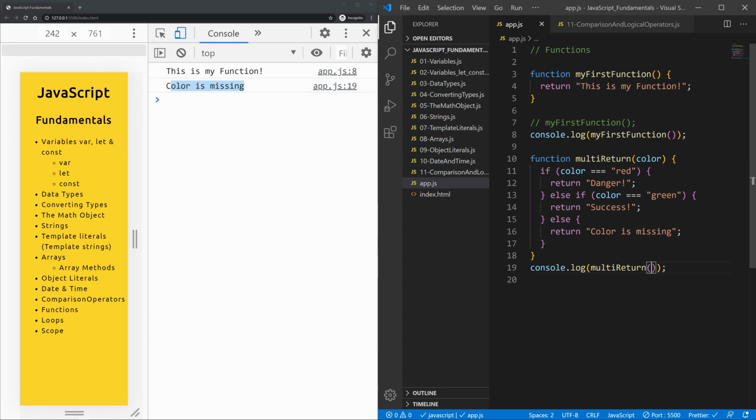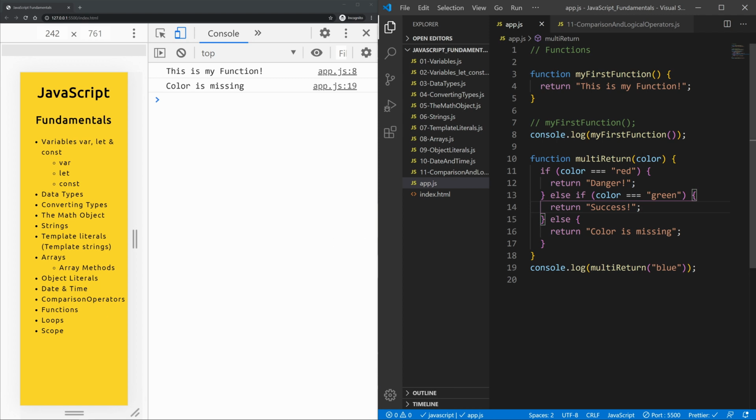If I type in a string of red, then it's returning danger. If I type in green, it returns success. And if I type in, let's say, blue, then it says color is missing because it doesn't have anything assigned to it. Okay, so this is a multiple return.